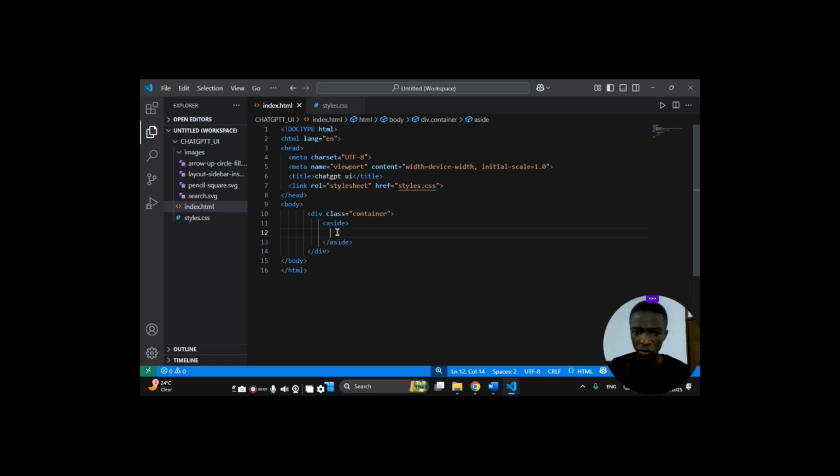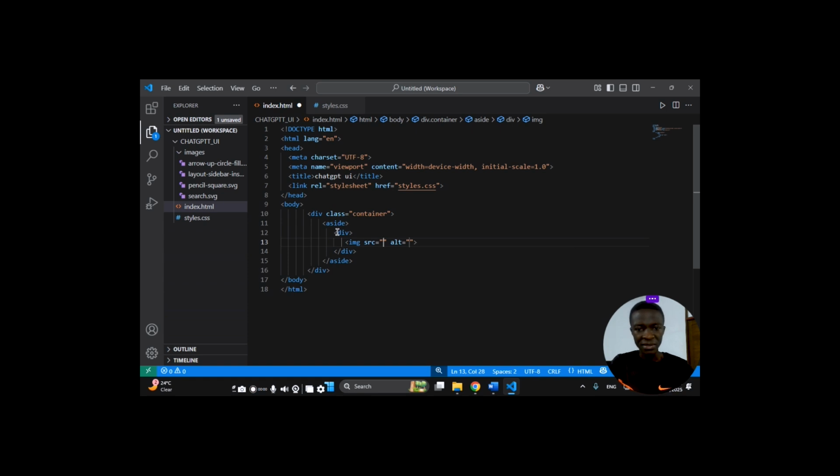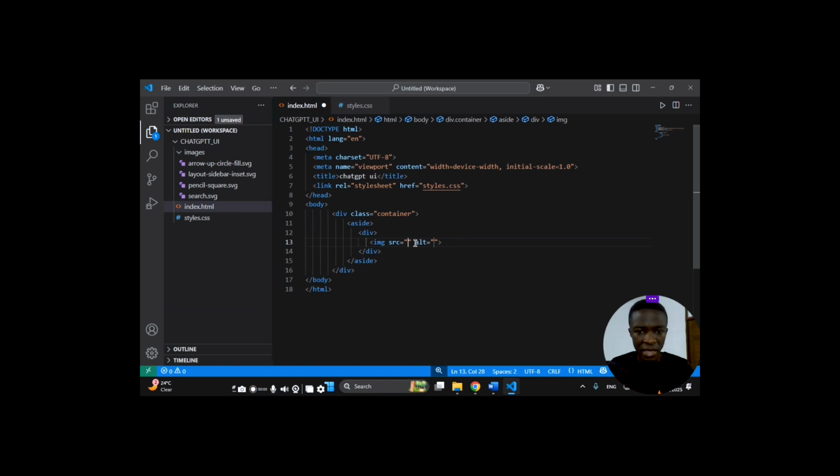Now remember, we are going to be working with divs, so we need to group them inside a div. I'm going to use a div here to help us group the items. Since we're going to put the icons, which are images, we are going to use another tag called img, short for image. This src stands for the location of the file. We need the sidebar, so I think it's images like that. I think it's this one, yes, this one. Now we are going to give it a class called sidebar. Okay, so that is it.